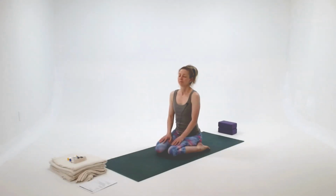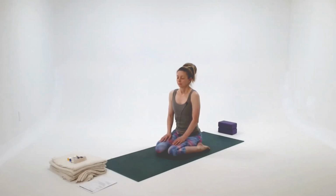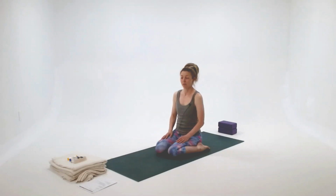And then take a few slow, deep breaths through the nose. So we'll get our muscles lots of oxygen before we get started. Let's do 3 slow, deep breaths through the nose. Through the nose inhaling, through the nose exhaling. And once those 3 breaths are complete, then allow the breathing to return to normal.